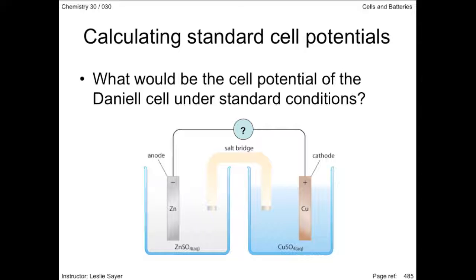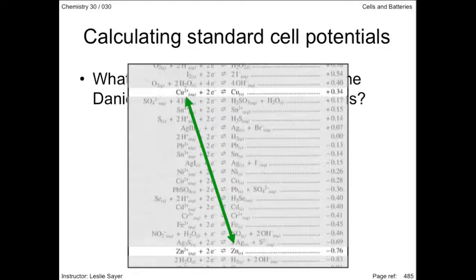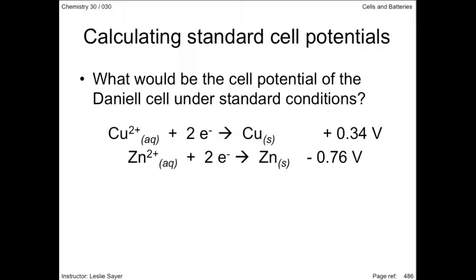Here's an example. What would the cell potential of the Daniell cell be under standard conditions? The diagram indicates which is the anode and which is the cathode. But even if it didn't, you could still use your data book to determine what is being oxidized and what is being reduced. For voltaic cells, the reaction will proceed spontaneously. First, we write the reduction half reactions involved with their reduction potentials. Using this formula, substitute the E cathode for the reduction potential of the strongest oxidizing agent and E anode for the reduction potential for the strongest reducing agent.